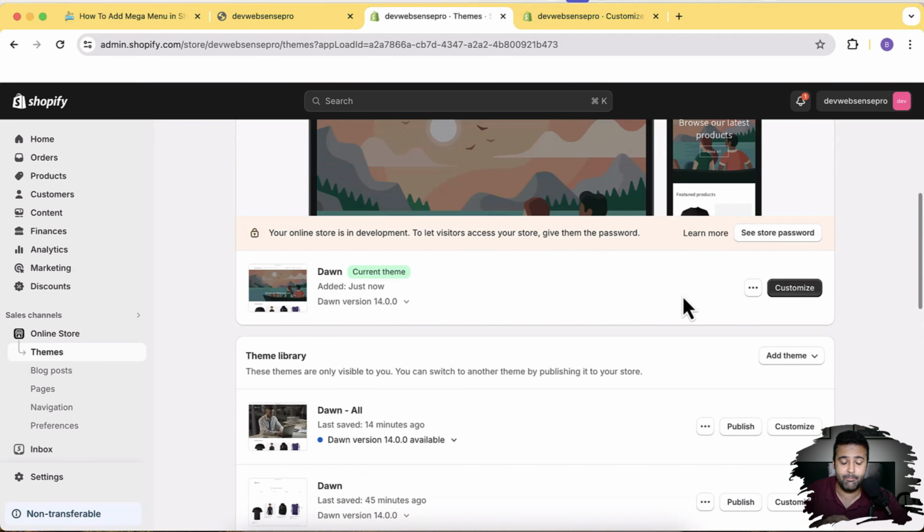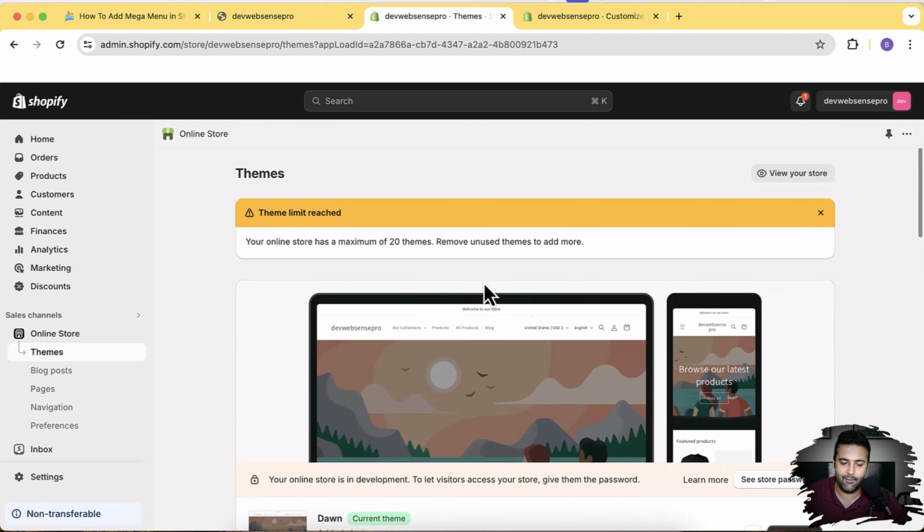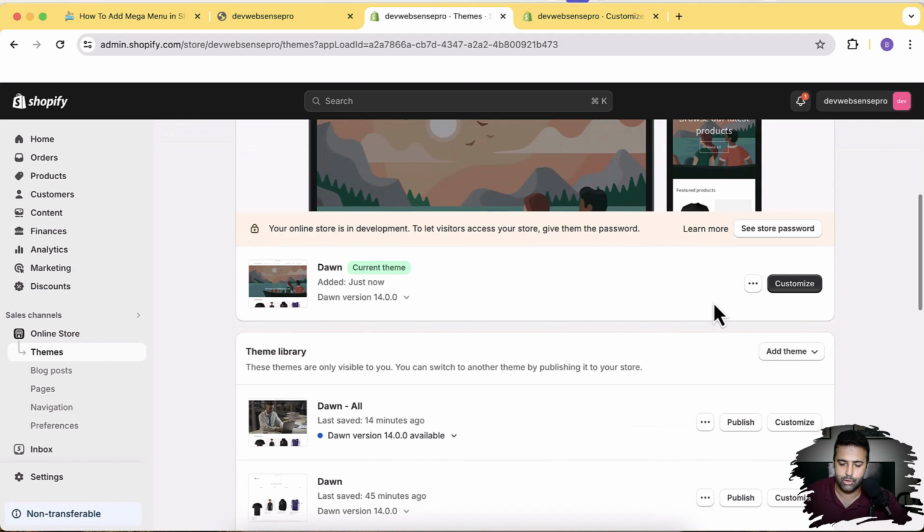Also, before making and adding the code, make sure you do not have any prior customization, and also you have the backup duplicate of your theme saved on your Shopify store. So just first click on these three small dots and then click on duplicate. My duplicate is disabled because I already have 10 themes. My theme limit is reached. So make sure to have a duplicate of your theme before adding these codes and implementing these instructions. Okay, now let's preview this theme, that how it looks.